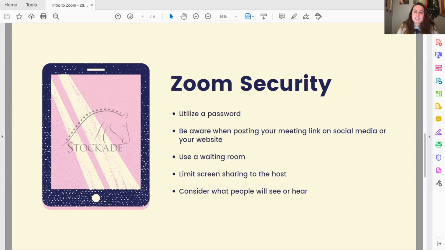And then the last one is fairly common sense, but before turning on your audio or video, consider what will be seen and heard from your camera. Ensure your background is what you want it to be, and there is no unwanted background noise or conversations. The same applies to your screen if you're going to be sharing it. Make sure any browsers or documents you don't want seen by the general public are closed out of.